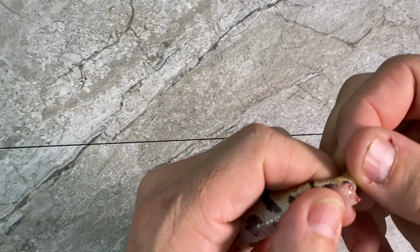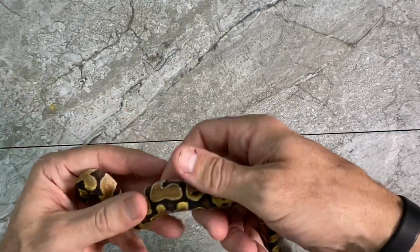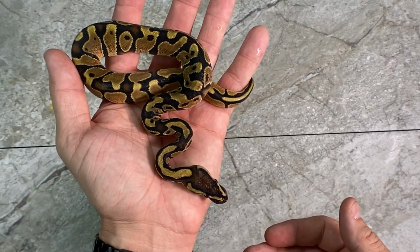And that is clearly a male. You can see that there, clearly a male. So there we go. Enchi. He'll simmer down. There we go. Enchi. For hypo.